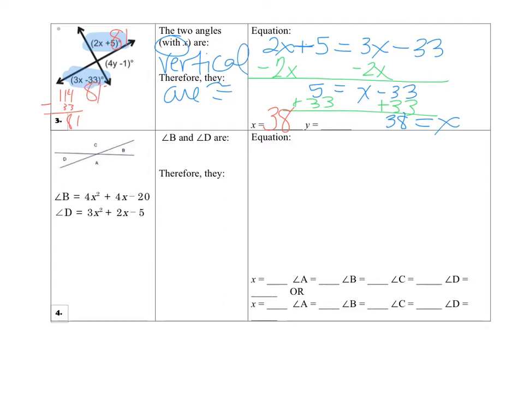Now we have to figure out how that's going to help us to find y. Well, if we look at these two angles, so the 4y minus 1 and this, either one, but this 81 next to it, those two together make a linear pair. They're supplementary. So now we're going to actually write a second equation. Hopefully you can fit this in. Hopefully I gave you enough room. I know I don't really, but we're going to squeeze it in here. So we're going to take that second part, 4y minus 1, and we're going to add that to 81. Because the total of these two angles is 180.